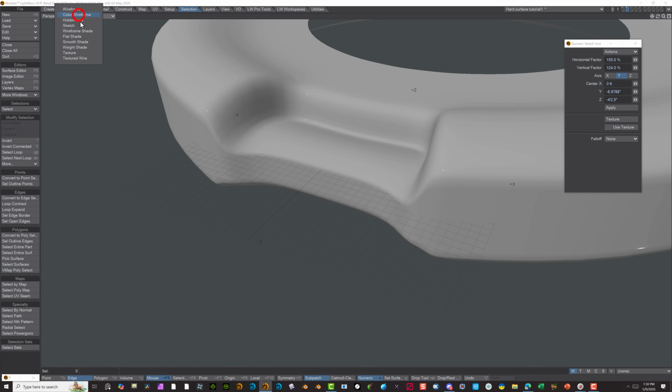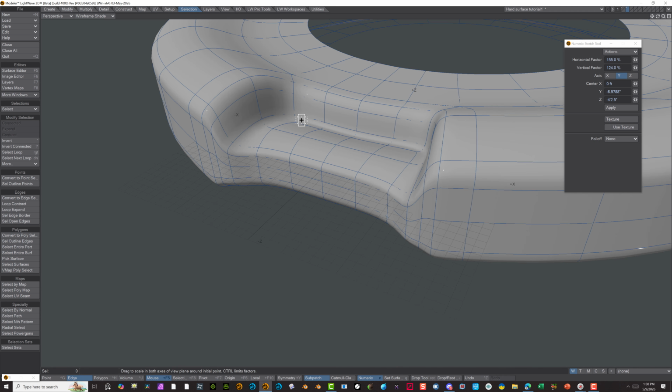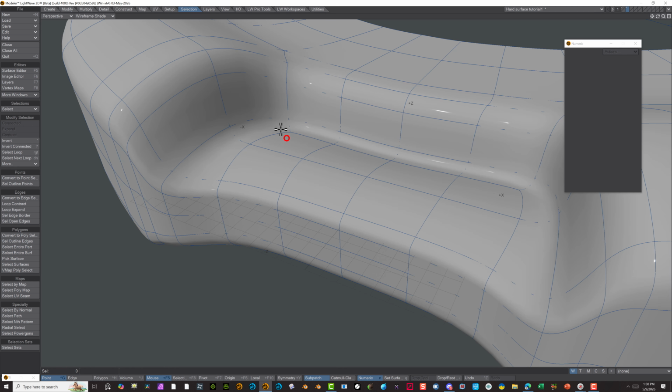Okay, let's go back to the wireframe shade, and we're going to kind of adjust this now. I want this to be more flat, so I'm going to select these inner pieces right here. So again, deselect everything. Let's just select points. I'm going to go all the way around this little base right here. And yep, that looks good. And then we can adjust.